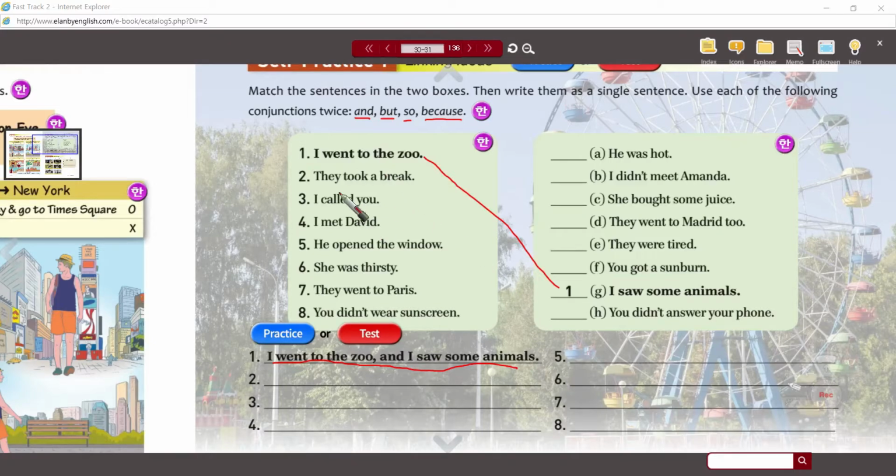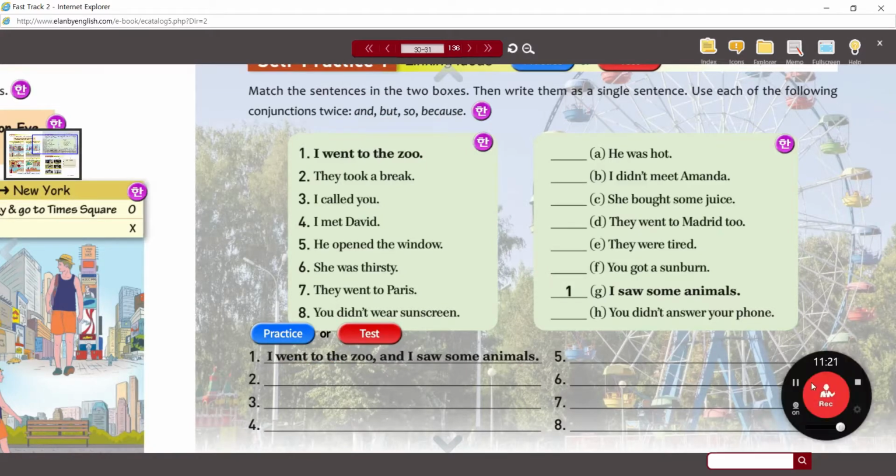So you're going to match these sentences with these sentences here, thinking of how they relate. Do they join together? Are they contrasting? Are they showing reason with each other? But you can match those on your own. And when you're finished, we'll come back here and review. Good.